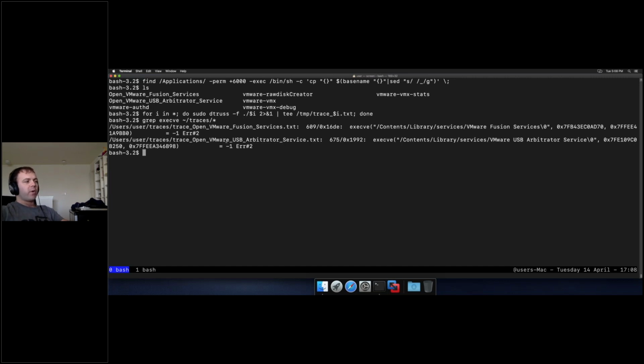And same with the Open VMware USB Arbitrator Services, and VMware USB Arbitrator Services. Both of them are failing, as you can see, to run that program. And the obvious reason is the /Contents directory does not exist. That isn't a folder. It's clearly doing something wrong. And so we're going to want to just investigate that a little bit more.